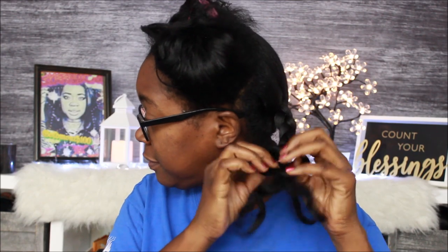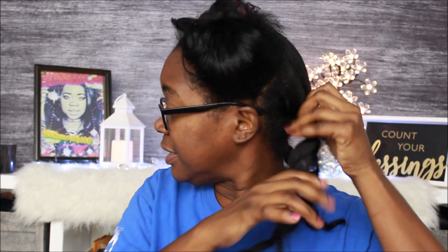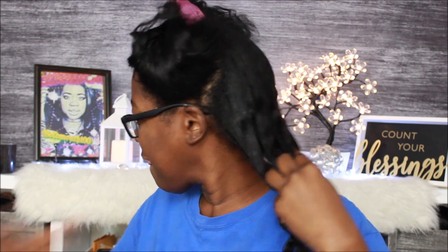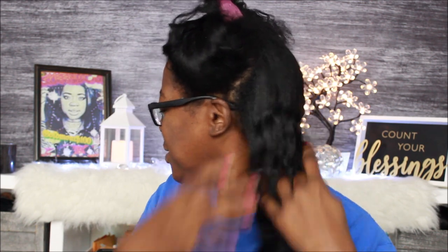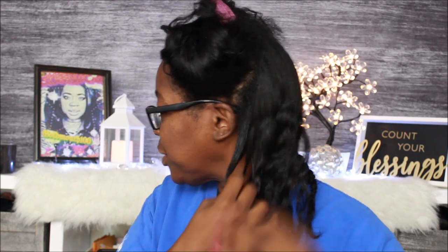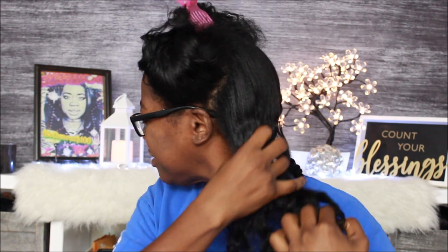The back doing pretty good, if I may say so myself. The back is doing pretty decent, as far as the ends. You know what I'm saying? The ends on the back part. Ooh, I was just trying to pick up that comb. It's a habit to pick up the comb. I forgot God gave me fangles, baby. Go ahead and detangle it with the fangles.